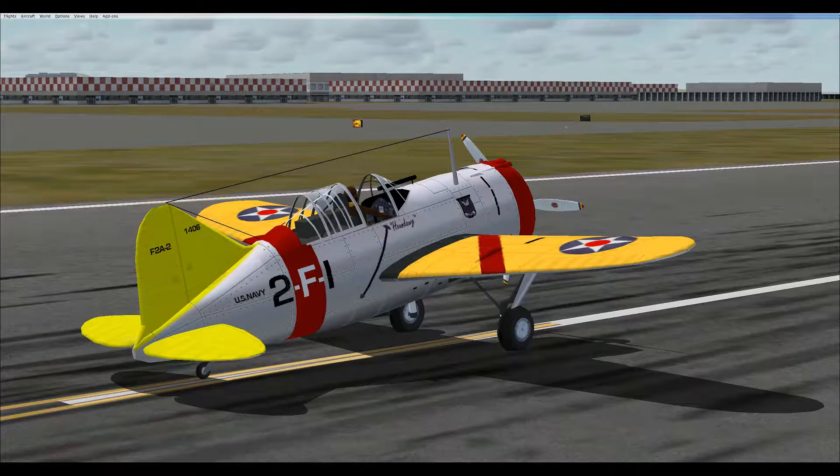We have completed our flights in the historic Navy carrier aircraft from the first three decades and are now entering the World War II Warbirds era. Today is June 15, 1938, and we are taking off from the North Island Naval Air Station, San Diego, California, and flying to the USS Lexington CV-2 for an arrested landing and free deck launch.